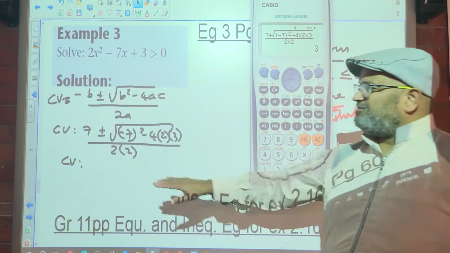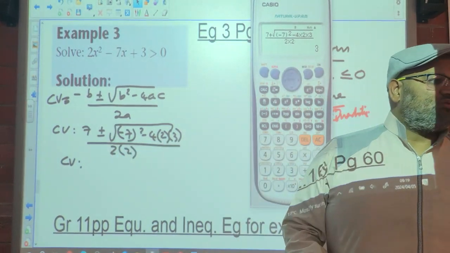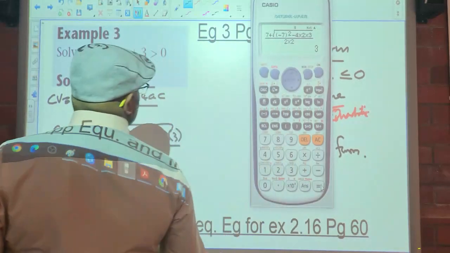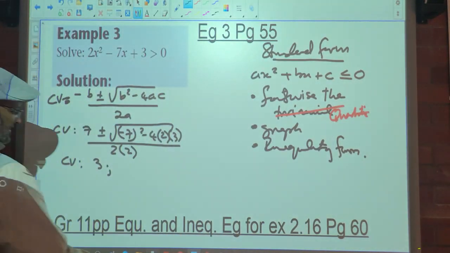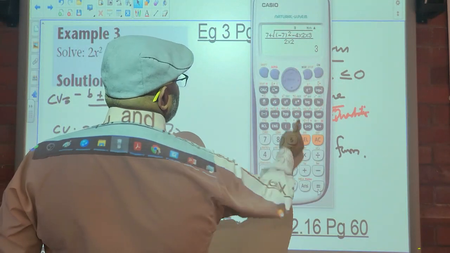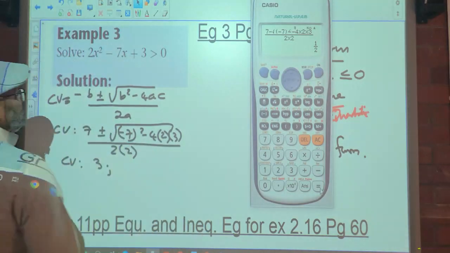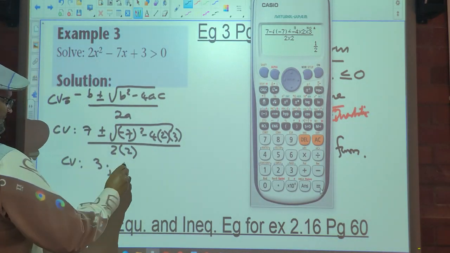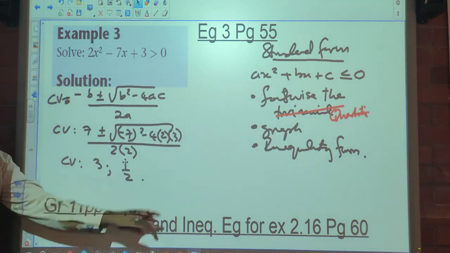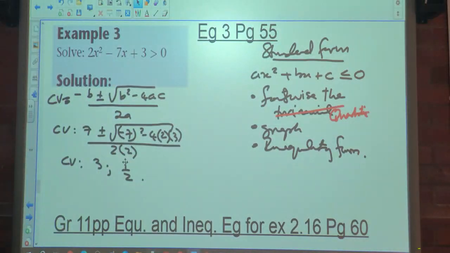Again, as I've indicated before, do not put x is equal there, because you are assuming it is a solution. You're going to lose a mark there. Okay? So your x value is going to be 3, and I think it's going to be half in the negative. Oh, no, positive. Yeah. People, you guys understand? So there we factorize the quadratic. We got 0 values. So what do we do now?